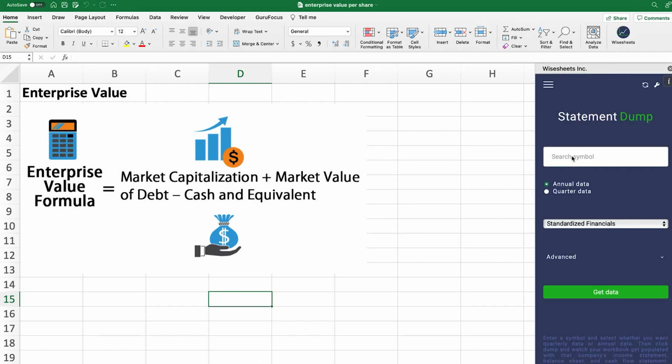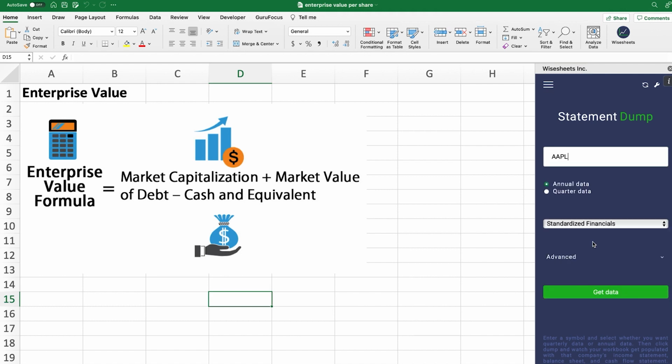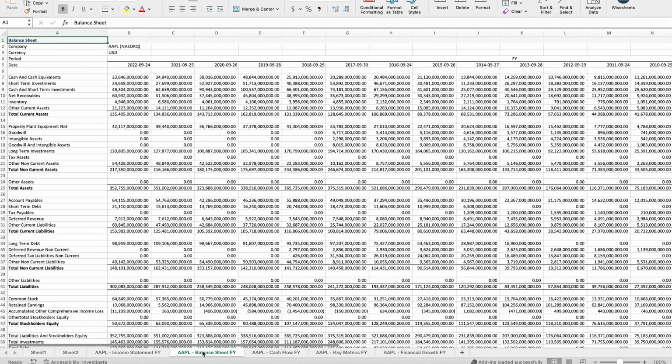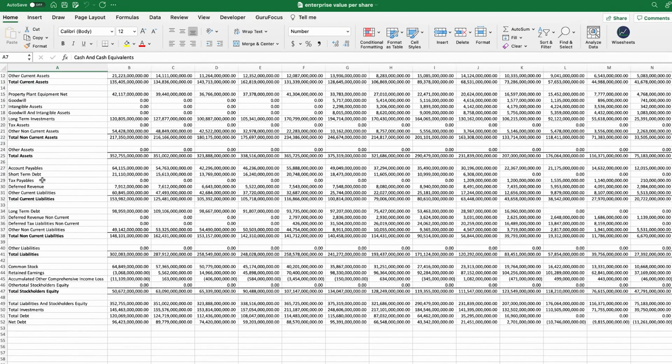For example, let's say that we're looking at Apple. And in this case, I'm going to use Y-Sheets to get the financials for this particular company. Click on Get Data. And so when you invest in Apple, or if you were to think about buying Apple, which obviously is not possible, what would happen is that you would get access to the balance sheet. So the assets that the company owns, you would now have control over. Same with the liabilities. Now you would be responsible for the liabilities that the company owns.